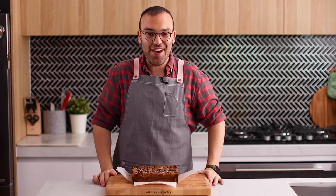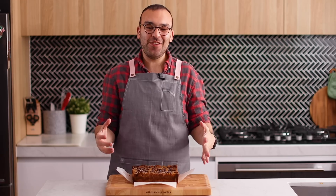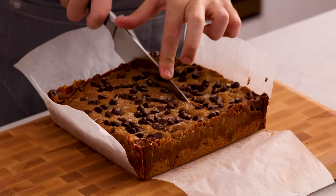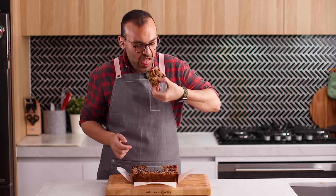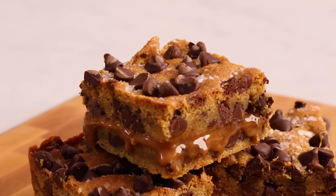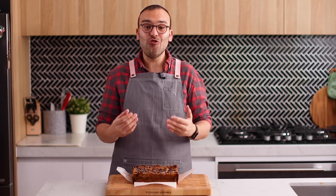This has baked and completely cooled down. Lift it out using the paper overhang — this is why having paper overhang is important. Slice it up and give it a taste. That is so delicious! It's like a soft chewy cookie. You've got that nice sweet caramel center, and then the salt on top is crispy and you can really taste it. It just counteracts the sweetness from the caramel and makes these so tasty.